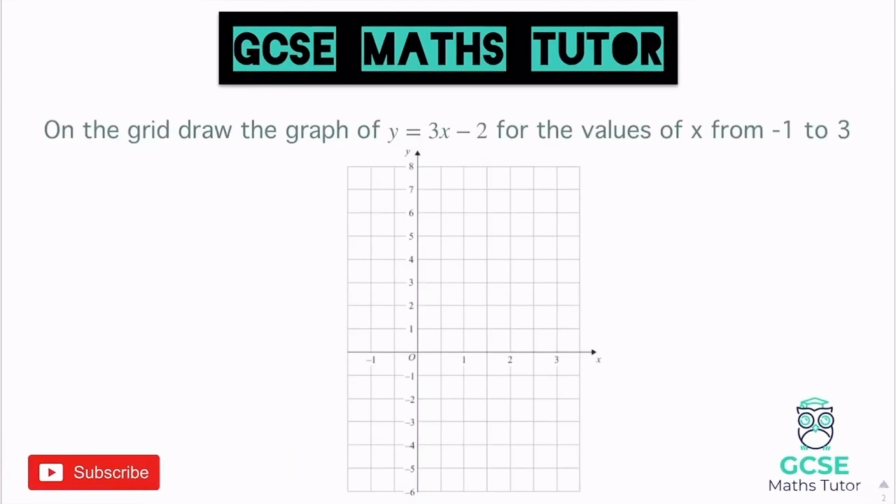Okay, so on the grid, draw the graph of y equals 3x minus 2. This time it says for the values of x from -1 to 3, and that's what we actually have on the graph there. We have -1 over here, going across 0, 1, 2, and finishing at 3. So we can use all these x values to draw our little graph. Again, I'm just going to draw a little table for this. But thinking about this equation and what it actually means, it has a y-intercept of -2, so we know it's going to cross through this coordinate here. And it has a gradient of 3.